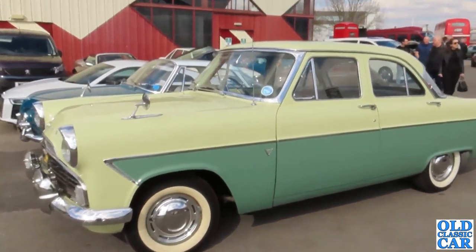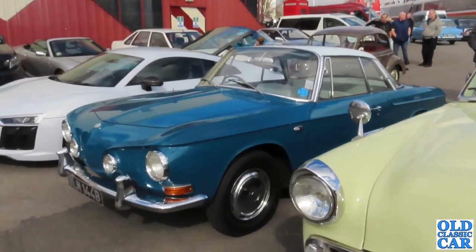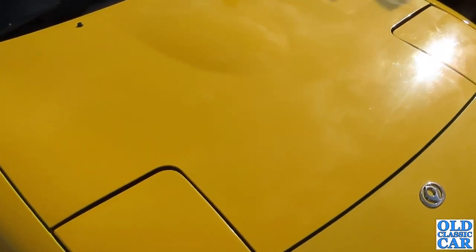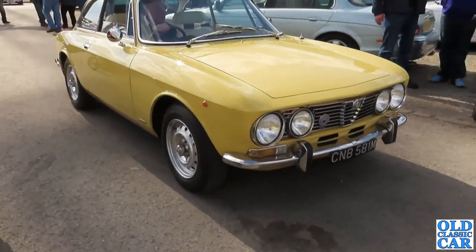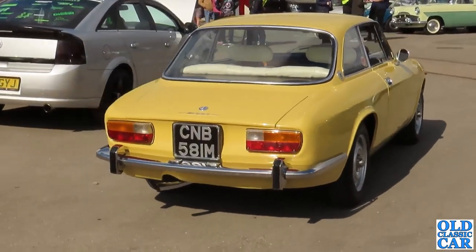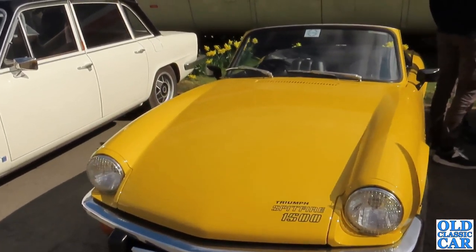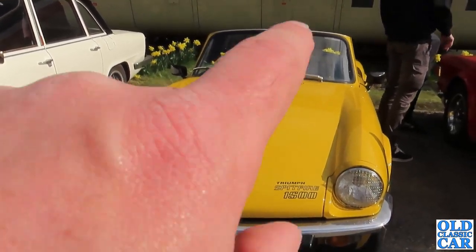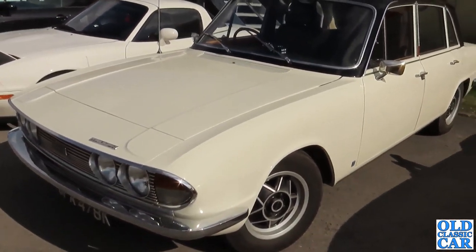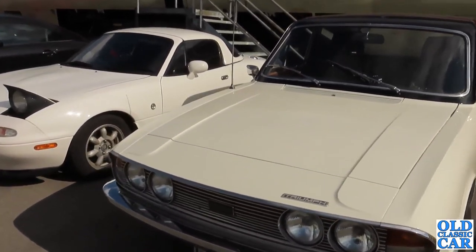Bit of revving up going on somewhere. Like I say, real variety. There are a few yellow cars here today, and one of them's leaving. Talking of yellow cars, we've got this Spitfire here. This was in the last couple of months' meetings, this has been inside. It's nice to see it outside. The Triumph 2000, of course, Mark II. This one's a regular K-Reg, a 1971, I suppose.